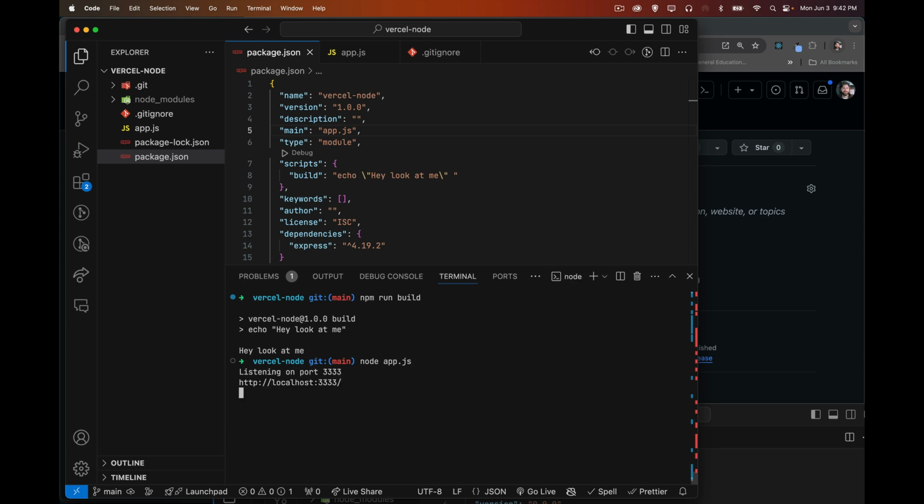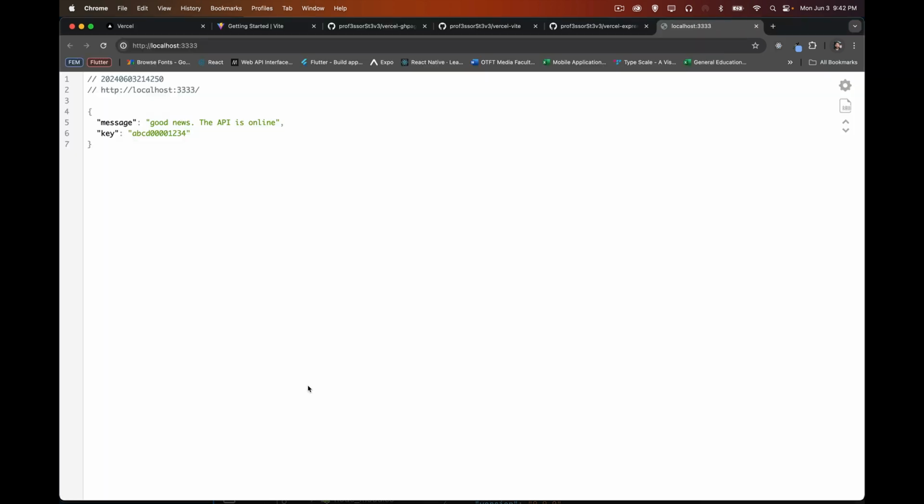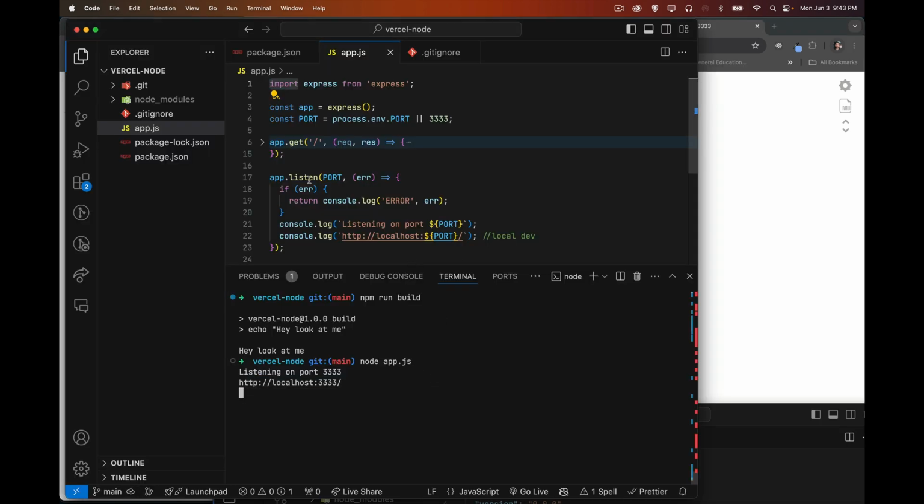There we go. So this page has the Express app that is listening on this port number, 3333. And there's the URL. If I command click, there we have it. So on localhost port 3333, this is the data coming back from my API. That's the whole thing. All it does is generate this static content every single time. So this JSON file comes back every single time.